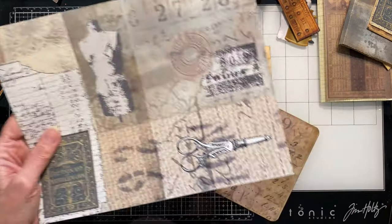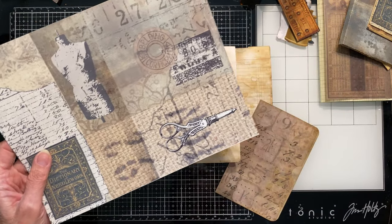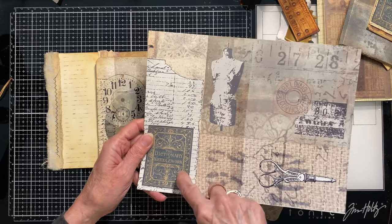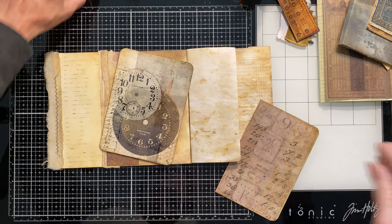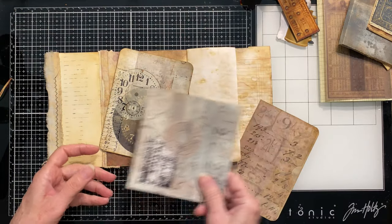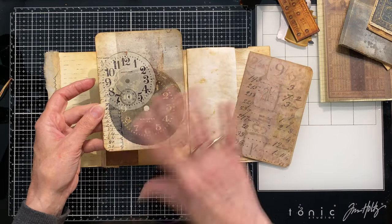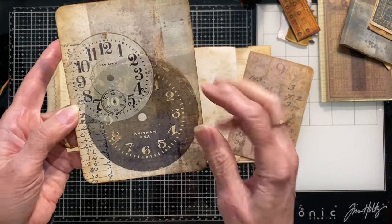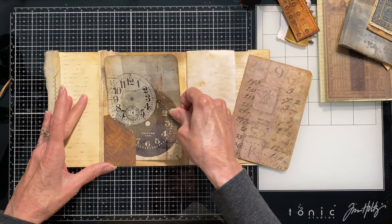Oh, actually, this isn't the one. I have another one. It's very similar to this. I use the same background, so it probably will change. But I have the clock faces in it, but then you can kind of see that same little spot. So I have two. Like I said, they're probably gonna change. Okay, I don't know where it went. I've got so much mess here. I guess it was kind of part of that one. Anyway, so I've been making some collages. Don't know how they're going to end up for the final kit, but this was one where I had layered a couple of clock faces that I had into a collage. So that's just a simple card I've started that can go here.